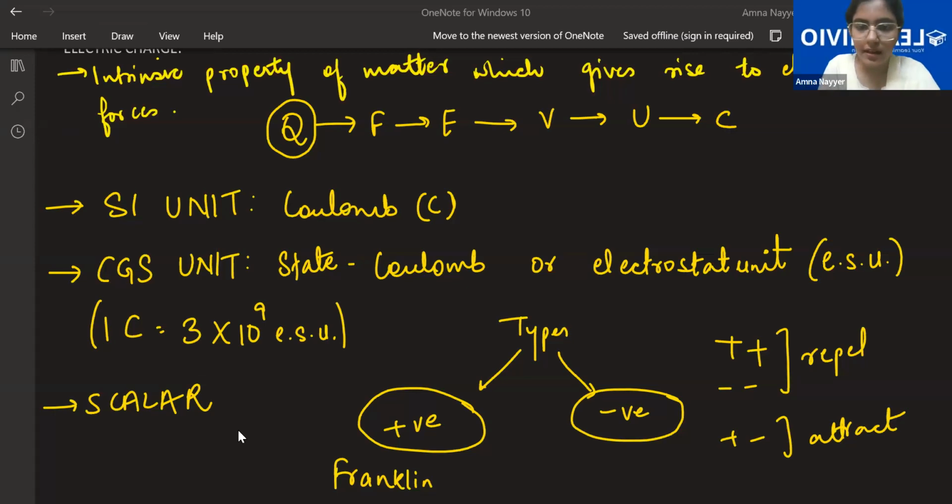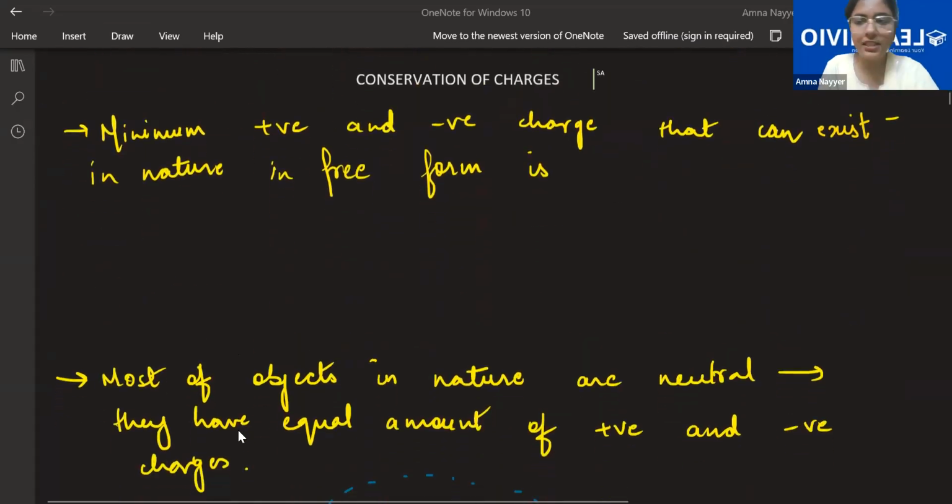Yes, class. Sorry, I'm here. Just pay attention again, Safrina and Anisa. See, there's a little concept about the conservation of charges that you should know. Conservation of charges means positive and negative charges can never be created. They will be just transformed from one body to another body.